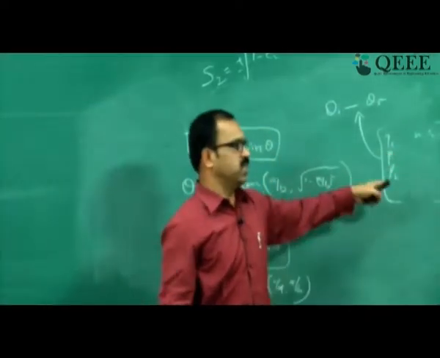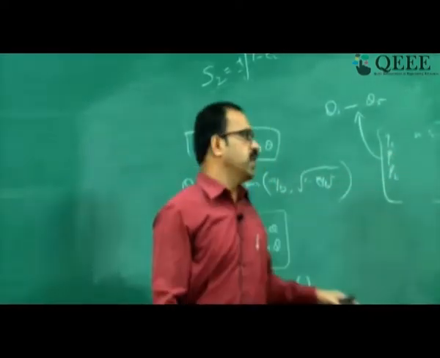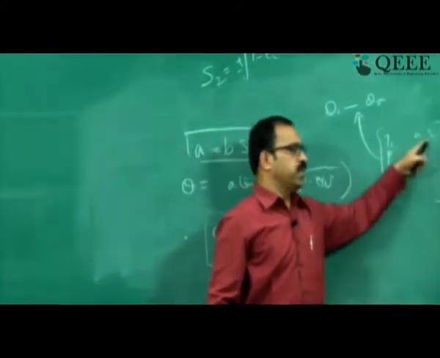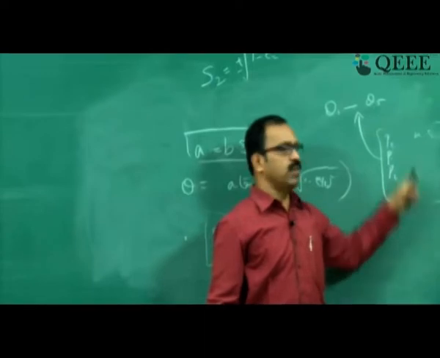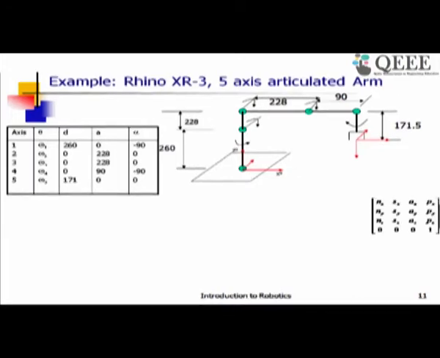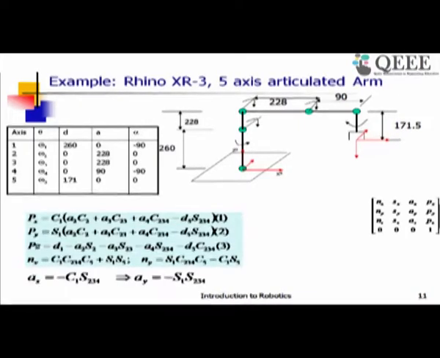Only in this case it's a 5 degree of freedom manipulator, so you cannot really get all the orientations. Only 2 orientations will be independent, and one will be dependent on the other. So when you get a manipulator, the first thing you have to do is the DH parameters and then the forward relationship, and from the forward relationship you write down the equations. I am just writing a few equations that we get from the forward relationship.